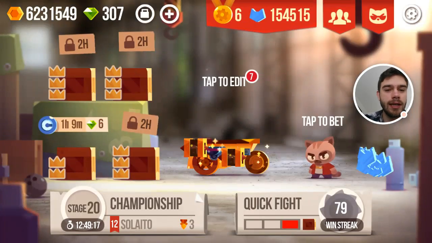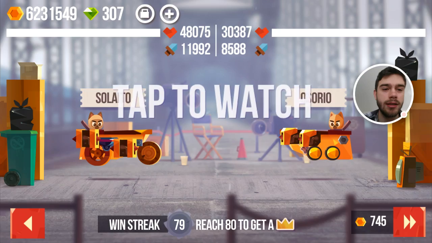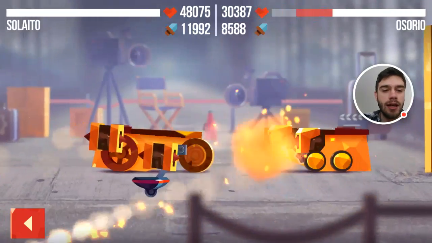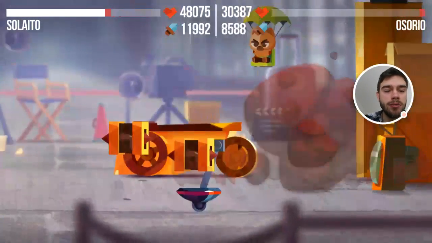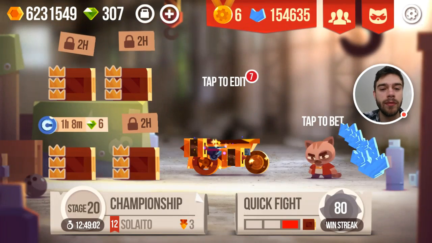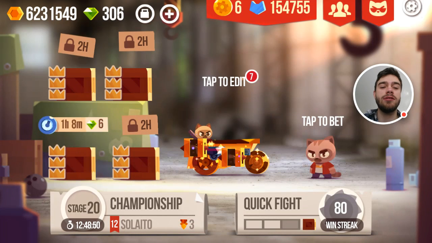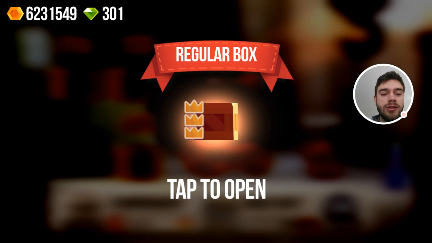So we're almost getting that next crown. If we win one more match here, we will get the next crown. And then we can open our box to get a new box and accumulate more crowns, basically. That's the basic idea here. It costs 6 gems, which I'm gonna spend right now. I could also watch ads, but I don't like to do that on videos. You guys already have to watch ads from YouTube. I'm not gonna let you sit through another ad. So let's open that now for 6 gems.